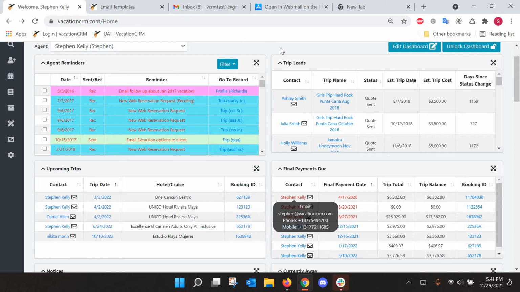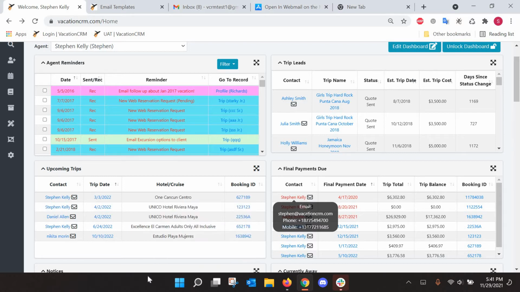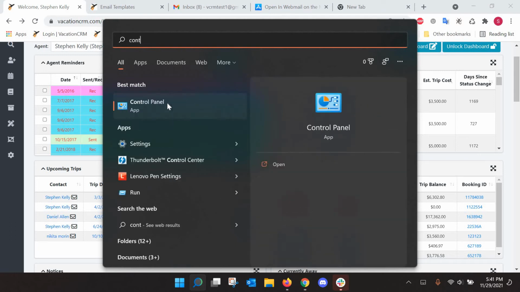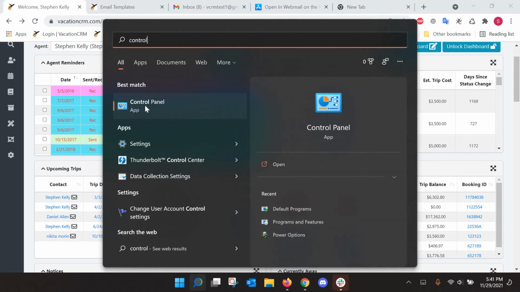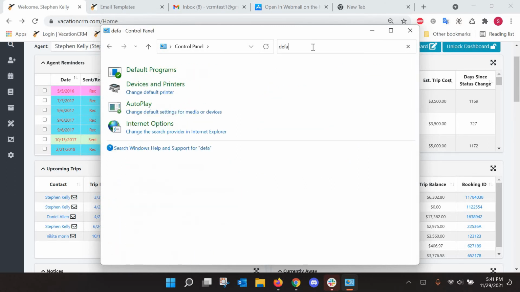So if you have a program installed on your computer and you're on a PC, the setting to change that is in your control panel. I'm on Windows 11 here, but Windows 10 has a type here to search box too. I'm just going to search for control panel and pull that up. Then in your control panel, there's another search box up here, and you just want to start typing default.